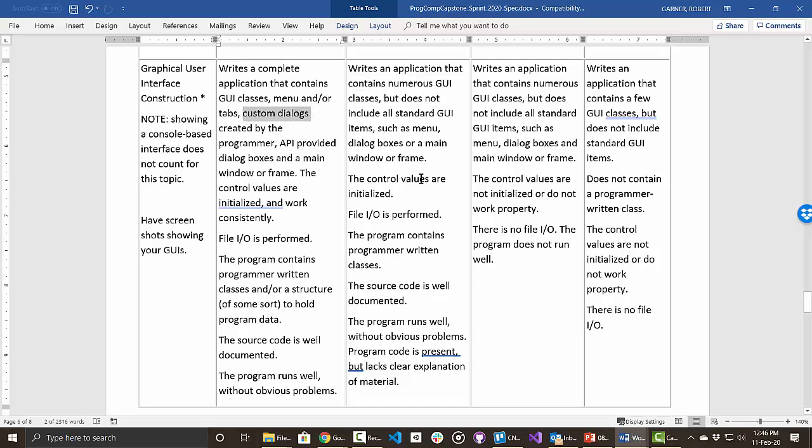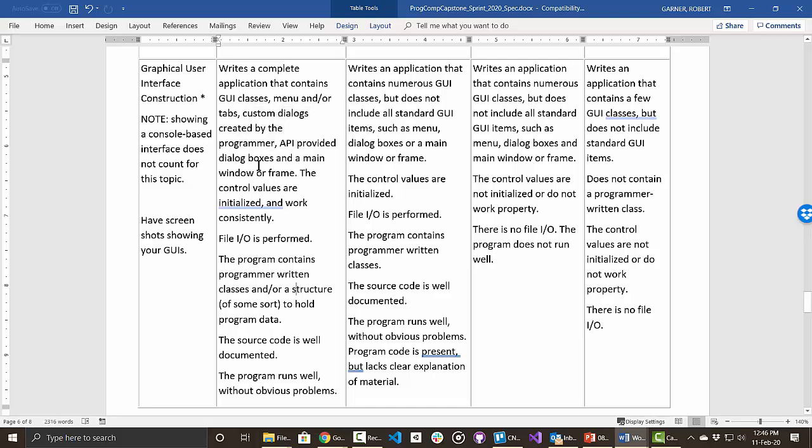The custom dialog box was the one where you had one form that you designed and built open another form that you designed and built. And part of that was, how do you return information from the child form back to the parent form? Typically what you do is you instantiate an object in the main form and you pass it through the constructor to the child form. Alternatively, in addition to, you might put a public property on the child form that is used by the parent form to get the data out of it. So I want to see an explanation of how the data is passed from a child form that you design to a parent form that you design.